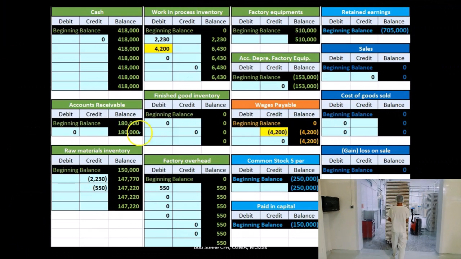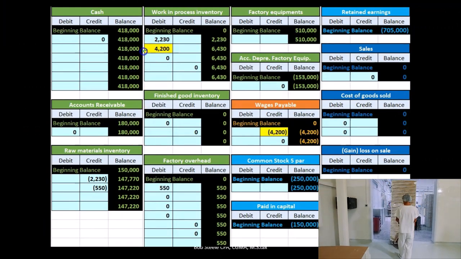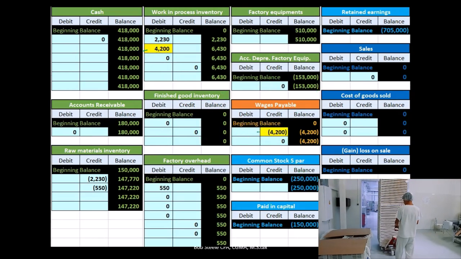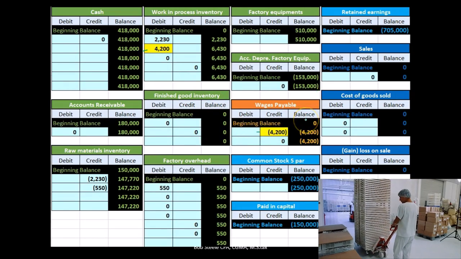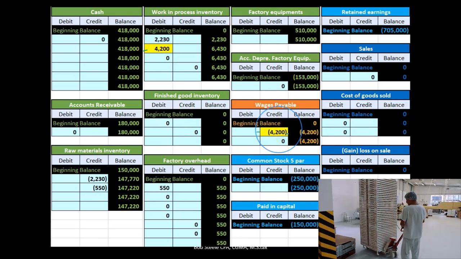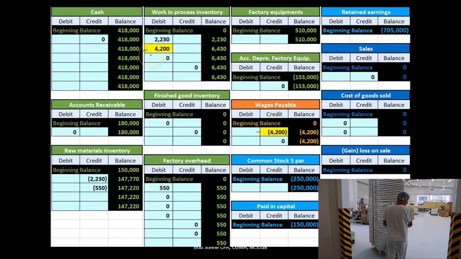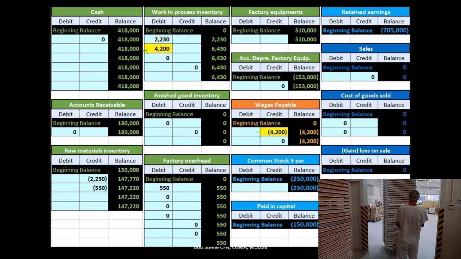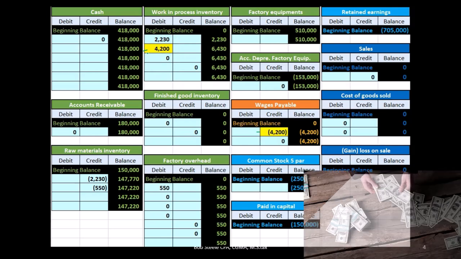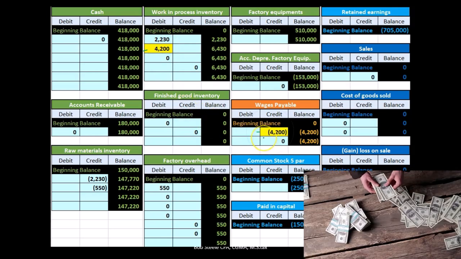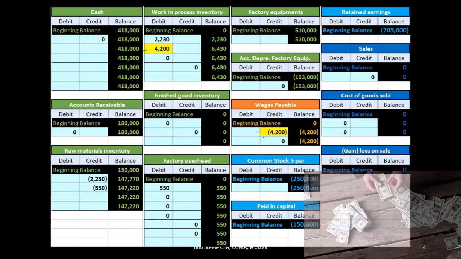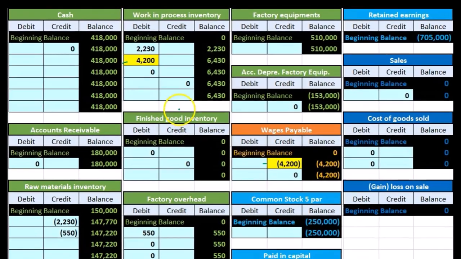So then the next thing that happens is work in process here and wages payable. Okay, so wages payable and work in process. Wages payable is a liability account. It went from zero up in the credit direction to 4,200, the other side going to work in process. So this one's a little bit more confusing for most people because you can think of it, it's kind of like we processed payroll. And instead of crediting cash, we haven't paid it yet, so we credited wages payable. And instead of debiting wages expense, as you would think, we debited work in process.